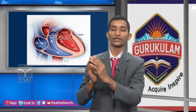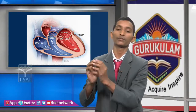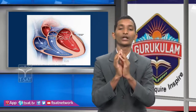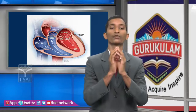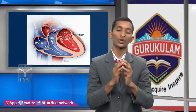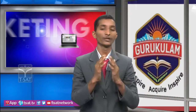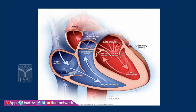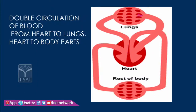Interestingly, from the left ventricle the blood again moves to the systemic aorta. It also contains a valve called the aortic valve, which also prevents the reverse flowing of blood. So when the pulmonary valve and the aortic valve close, we hear a sound called dub. The lub sound is softer when compared to the dub sound. They are called systole and diastole.